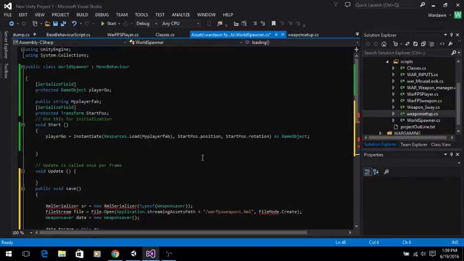So each item you're going to have is going to be a weapon, let's say, or armor, or heck, I don't even know. Okay, so we're going to have a list of each individual type anyway. So what we're going to need is a place where we can stick it.